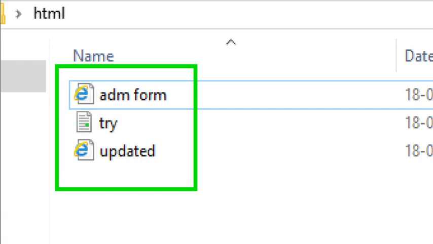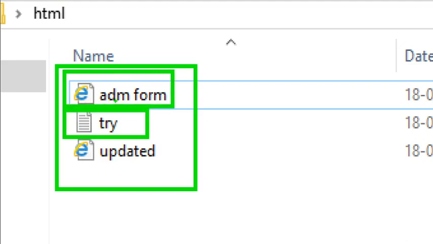This icon tells us that this file is not a web page file, whereas the first one is a web page file. Why? Because we did not put .html. That is why the file is a plain text file.